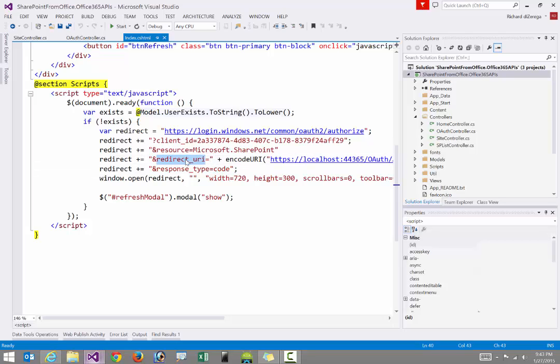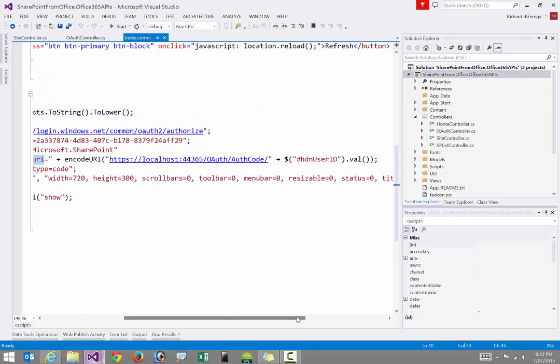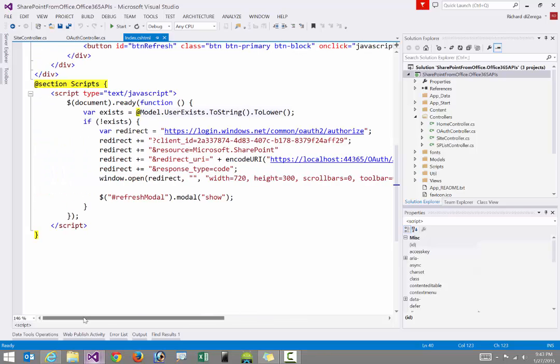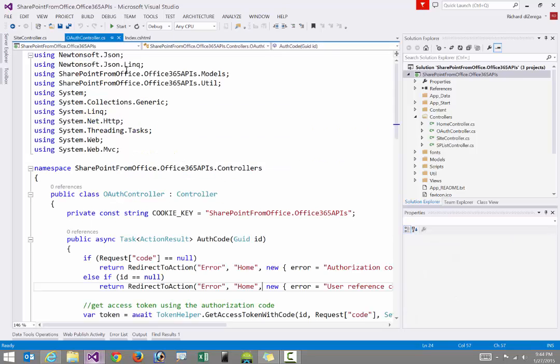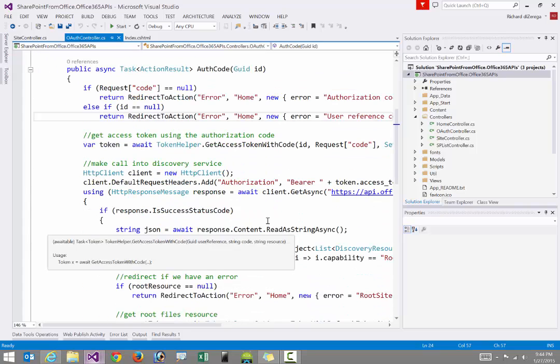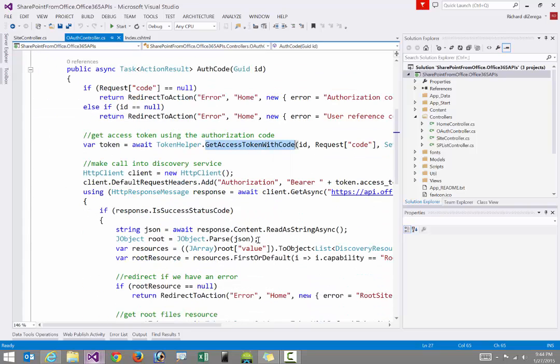Now, that redirect URI, we can pass a reference ID so that this window that's going to pop up, we have a way of correlating that back to the app. So what you'll see here is we're actually passing a temporary code, a GUID, into the redirect URI that we can use to map back to things. Because ultimately what we're going to do is this process is going to return an authorization code. In fact, this is the controller that gets the response. It's going to get an authorization code that we can get an access token with.